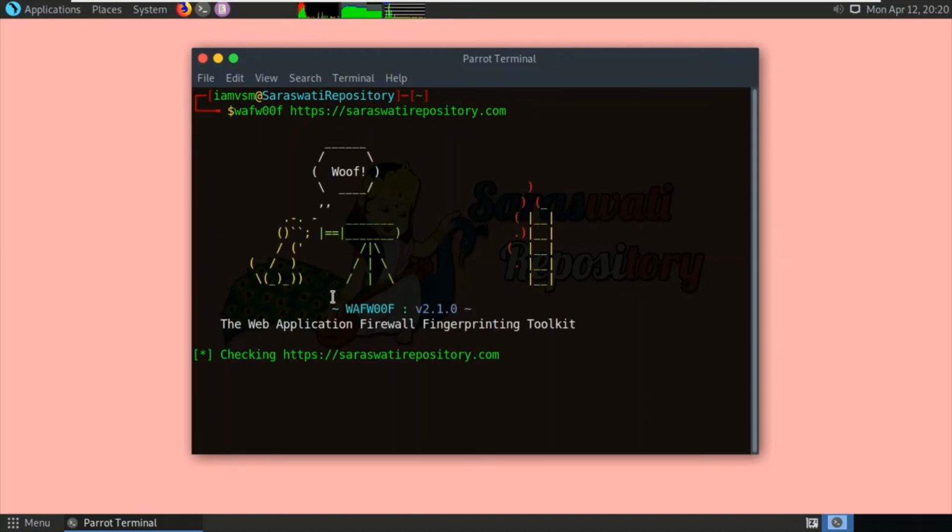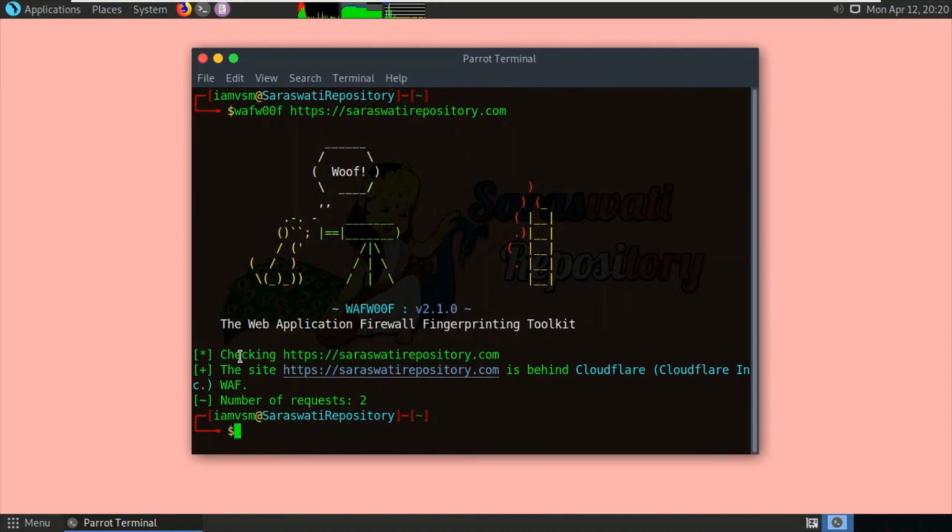So as you can see, it is sending the request to saraswatirepository.com and it has detected the Cloudflare web application firewall, and the result is actually correct because I have deployed the Cloudflare web application firewall on my website in order to prevent attacks like SQL injection, cross-site scripting, etc.